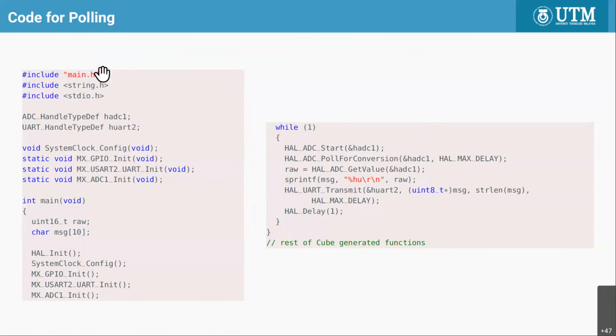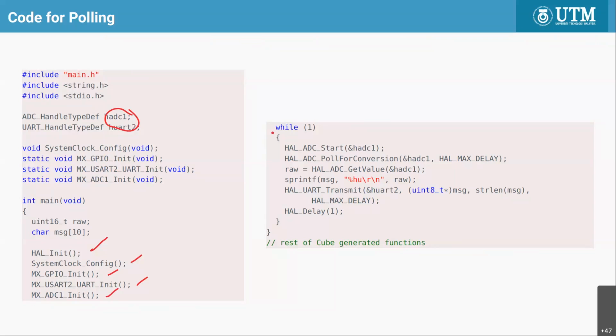So we have to include here on top, and then we have the handle. What we want to do is just like the temperature just now. We convert the voltage to string, and then we send it to UART. So we will need to use the UART also. So we have the handle ADC and the handle UART, two handles there. If you look at the code, this one is quite standard. HAL init, clock config, initialize the GPIO, and then initialize the ports that you want. So you see UART here and ADC here, as expected, because we want to use both peripherals.